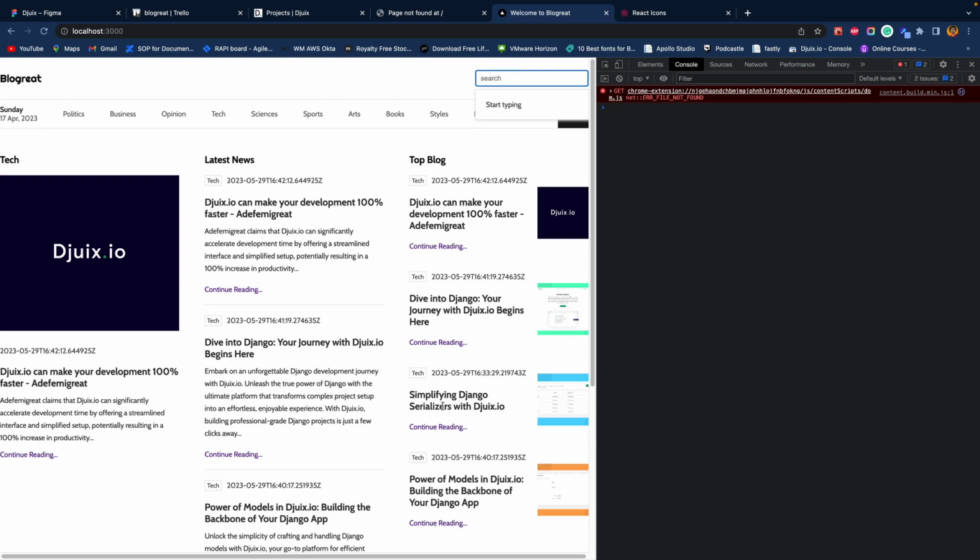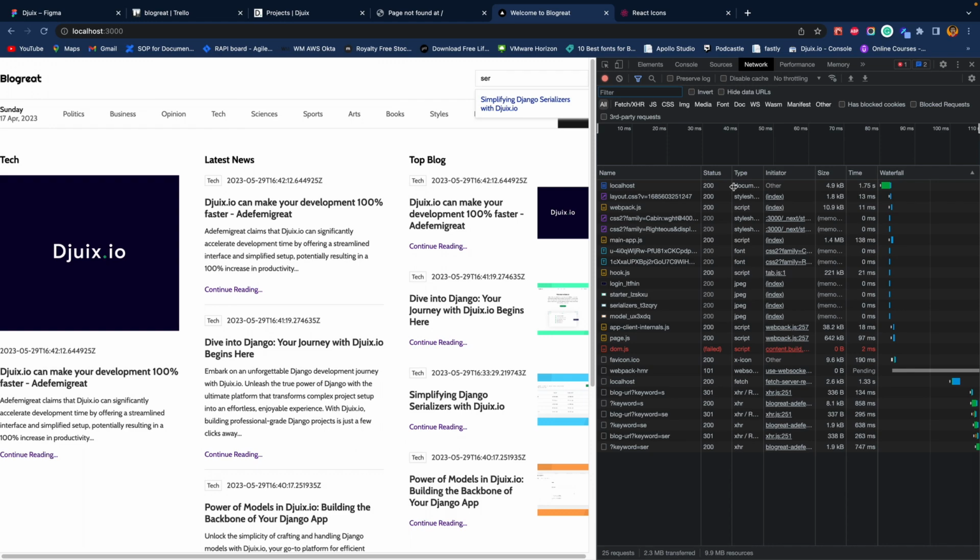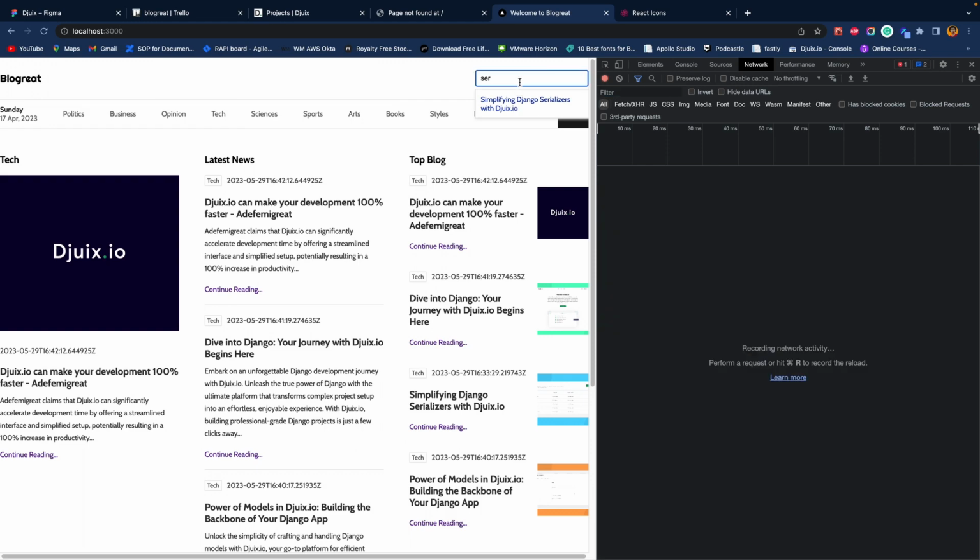In this case, we want to search for the serializer information. So we can say serializer, and as you can see, it brought the serializer information, and there is no error on our console. Let's also see how it makes its requests. So network call. Let me remove this.